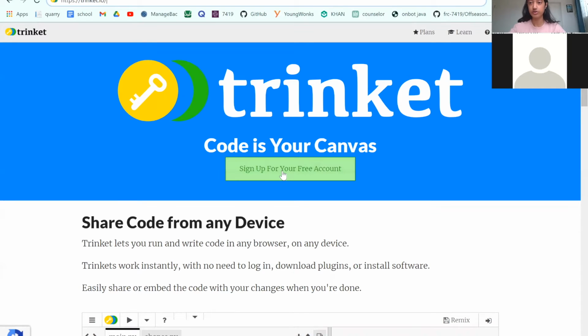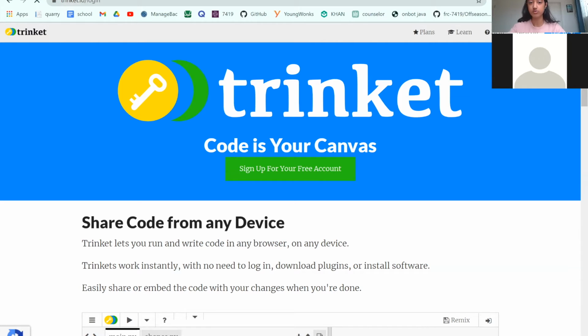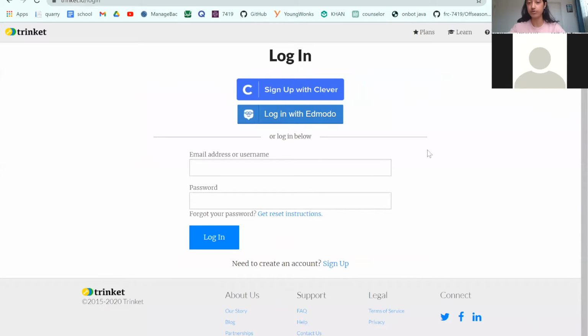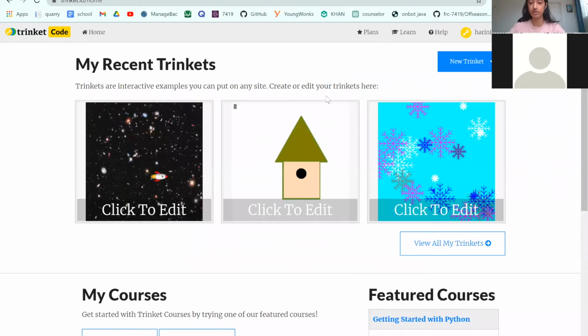Then once you're here, you're going to want to sign up for a free account, or if you already have an account, you can log in. Since I already have one, I'll just log in, but when you're signing up for a free account, you have to give them an email and also a password that you're going to remember. And just give me a thumbs up or an okay in chat when you have your account ready and you're on this page.